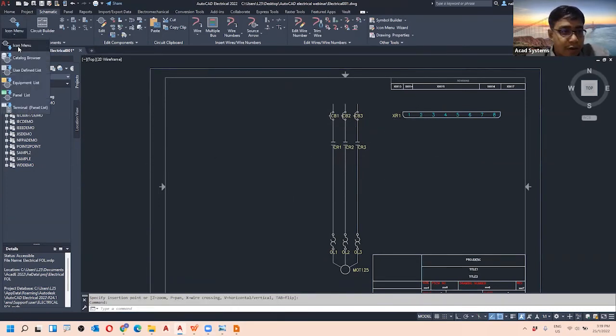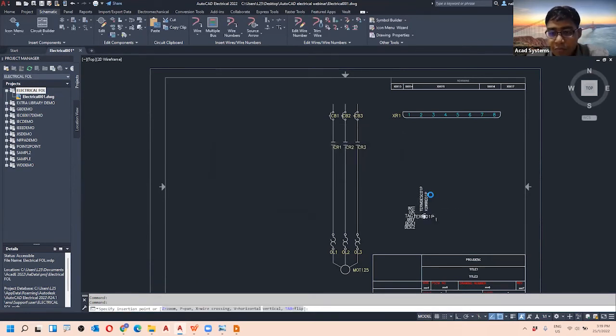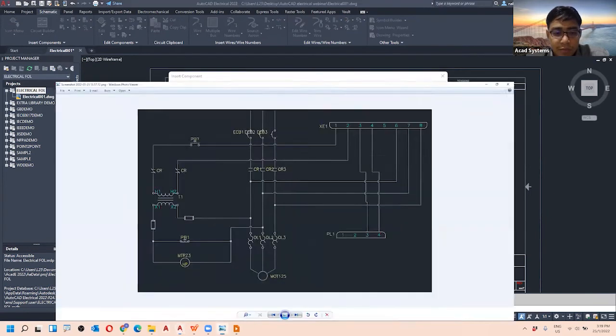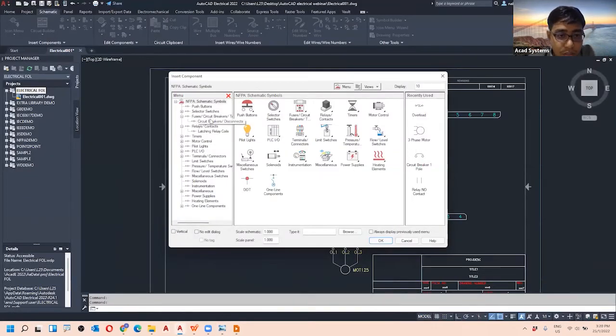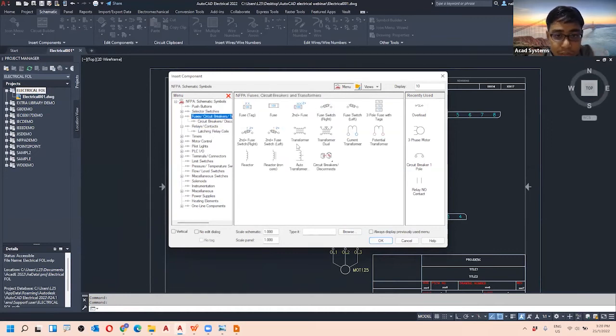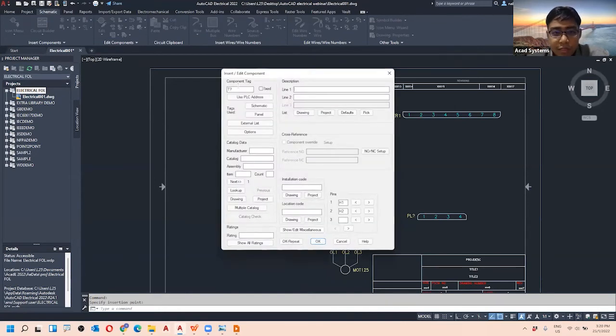Right. So I have another connector, which has 4 pins, I believe, right? And flip it up, and I'm going to put it below here. And then I have this icon based on the samples over here. So we have some solenoids. So let me find the fuses. Sorry, not the solenoid, the transformer. So the transformer I'm going to input from here, and then we can start to connect between the lines.